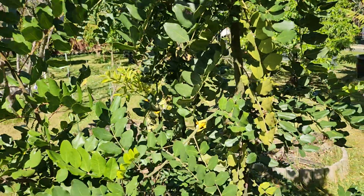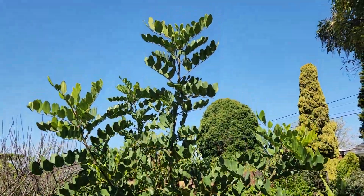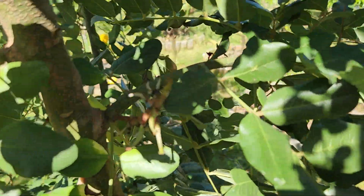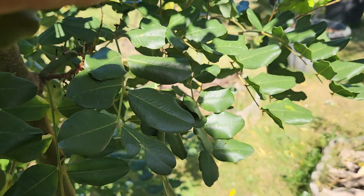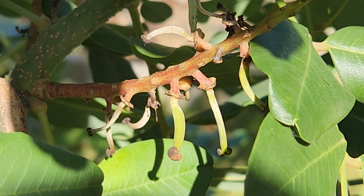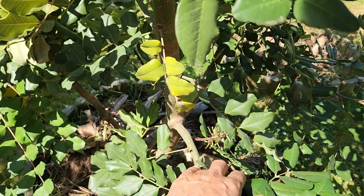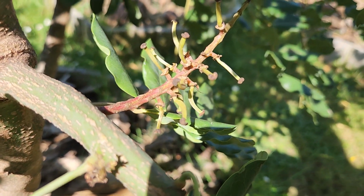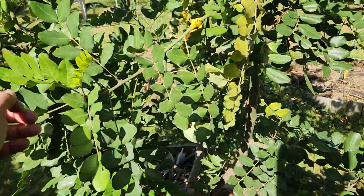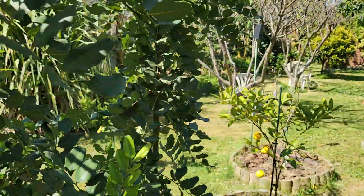Okay, this is the carob. But I'm really surprised for such a big size. He's also grown to 7 feet. He's only got one cluster of fruit coming right here. That one there. Last year, when he was half the size, he had 3 clusters. So that's really surprising. It looks like he's put his effort into growth rather than fruit. Oh, there's another cluster. I didn't see that. So 2 clusters of fruit. Maybe there's more coming. Still early days. I would have expected it to be full, like 50 clusters of carob.